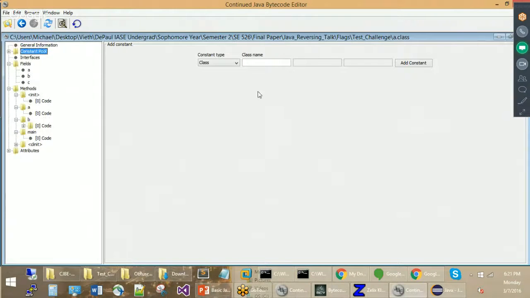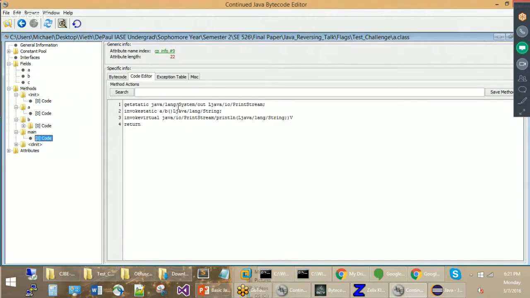Actually, another way you could do it is to create a string called admin and then load it in the main function instead of that string. That's because I know what I want to pass.